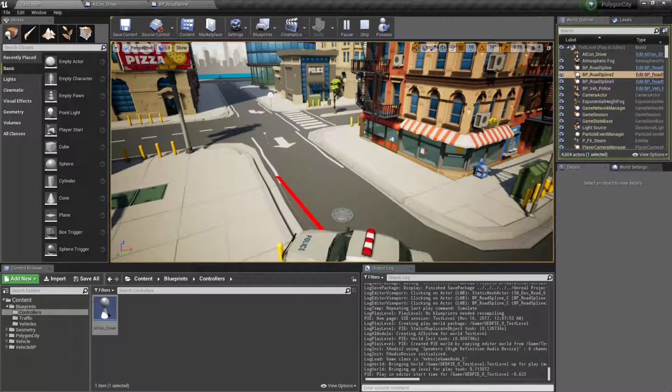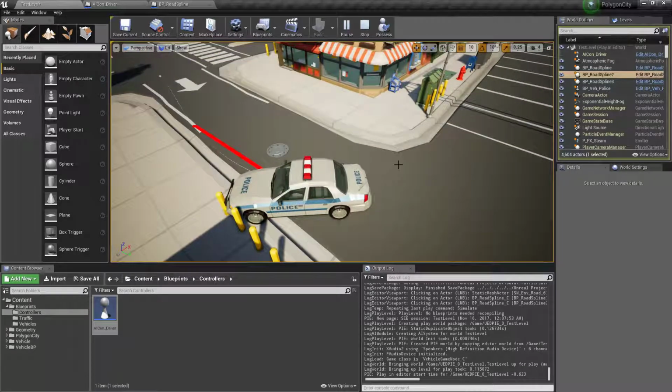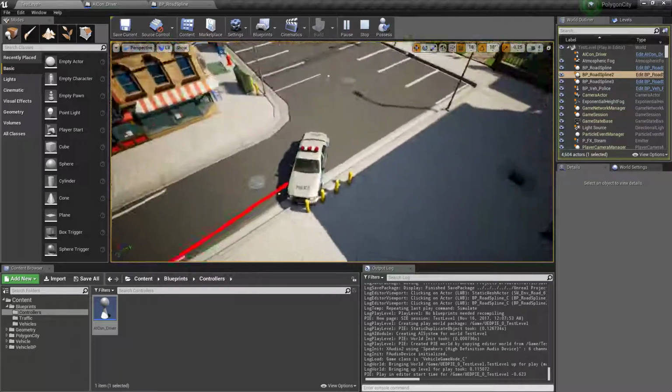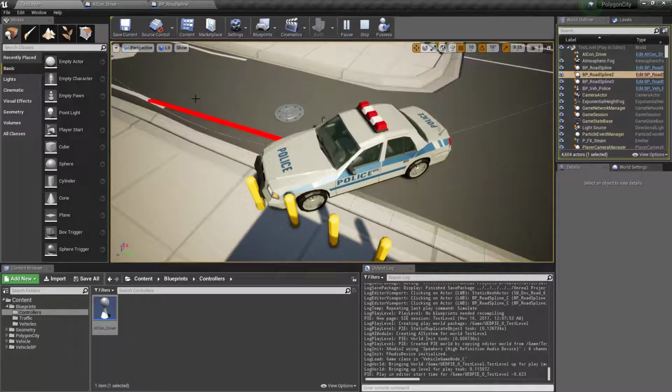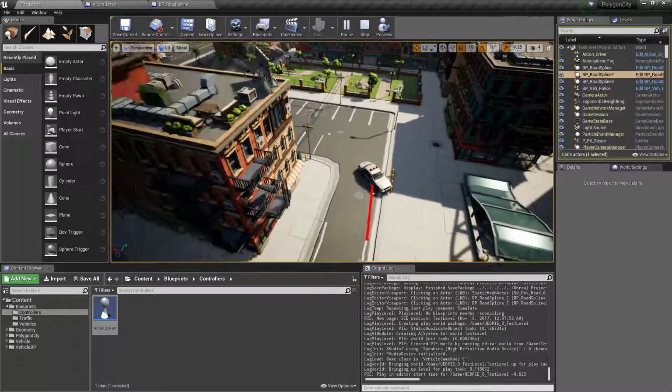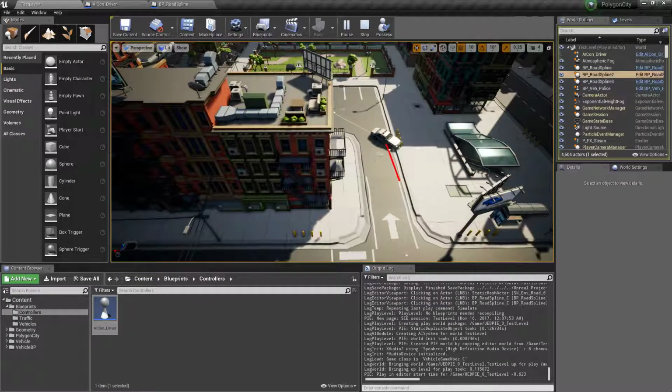So the next things we can do is either red light, green light, or getting stuck. But I think we'll do probably getting stuck so we can reverse and go forward again. So thanks for watching. That'll do it for this video, and I'll see you in the next one.